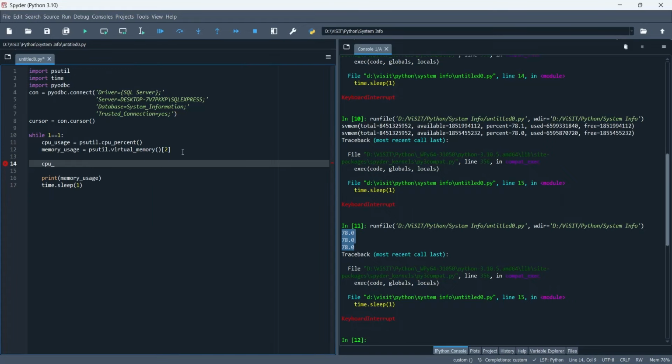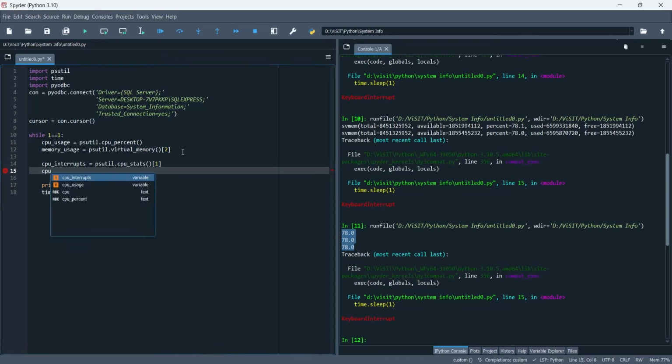Now we will get the information of CPU interrupts, which are the signals to the CPU for immediate attention. We will also get the CPU calls from the system.